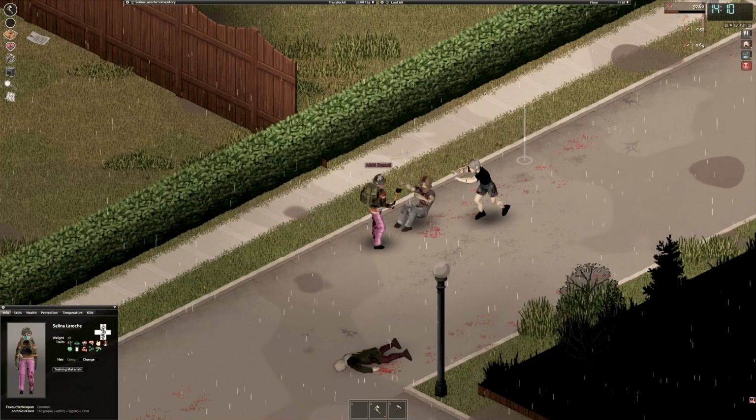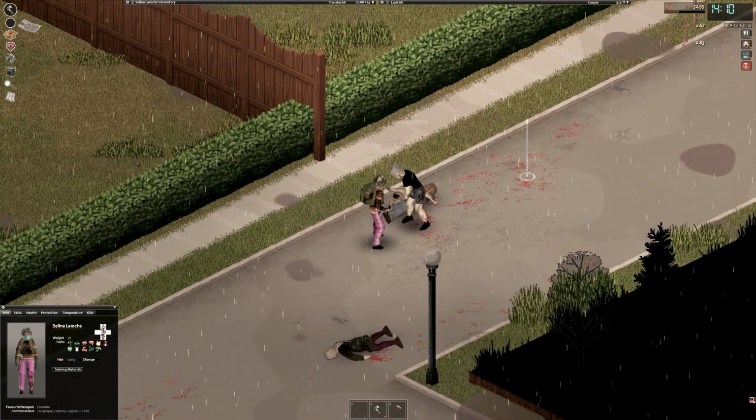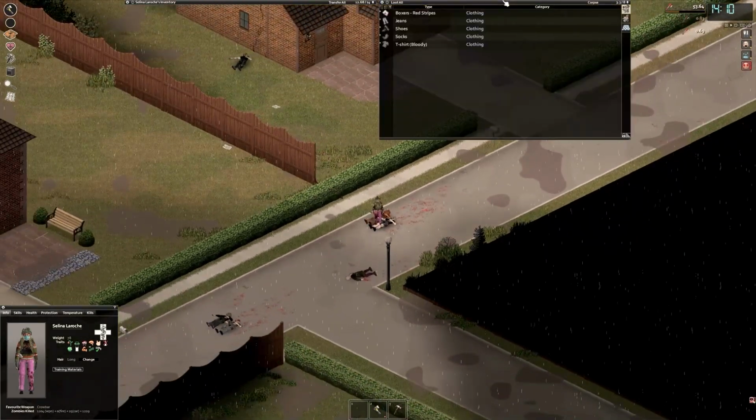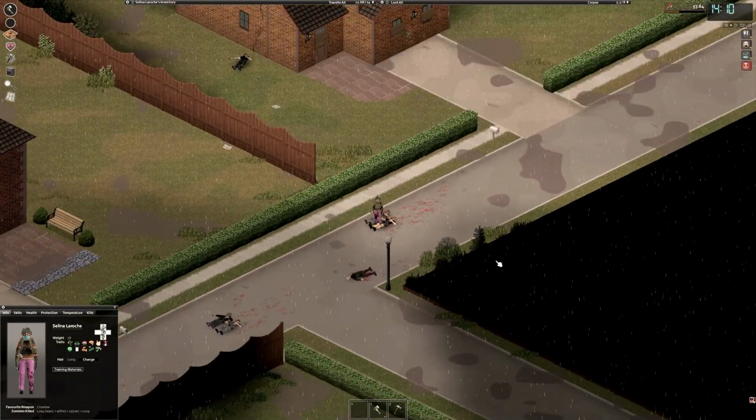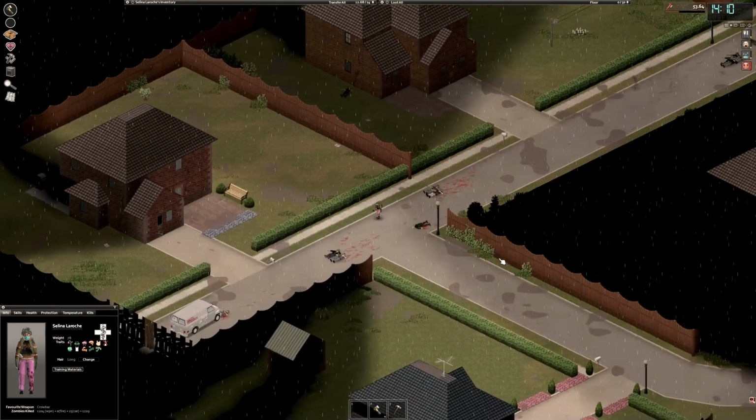Start thinking about what I'm gonna be doing in the long run with weapons soon. I do have a bunch of crowbars now, since I got... Oh, boy. Are you actually coming all the way down to me?